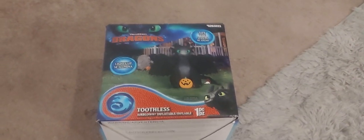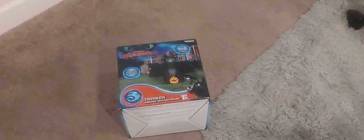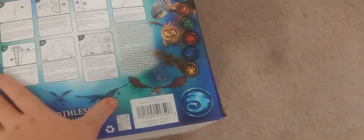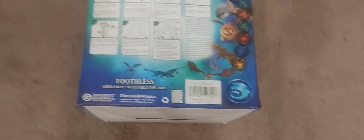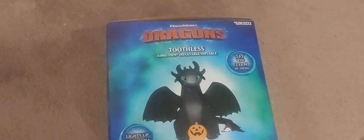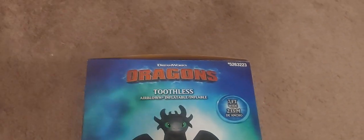I think this design is pretty cool, I love the box art, but I did not buy this one for me. I bought this for my mom — here's the back story — she loves How to Train Your Dragons, and her favorite one is Toothless. She actually just has a little Toothless figure in her room, so I bought this for her and she was very happy to see it. We were actually joking about, like, two years ago, like oh what if they made a Toothless inflatable? So I wanted to get it for her as a thank you, and she does let me use her yard to decorate stuff with anyway.